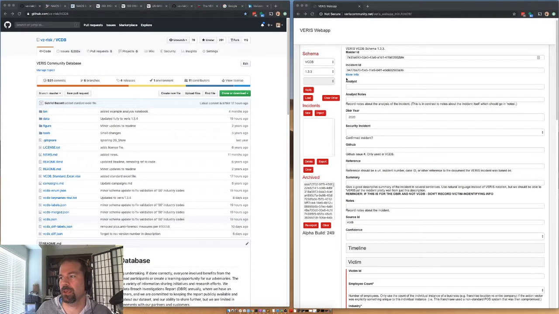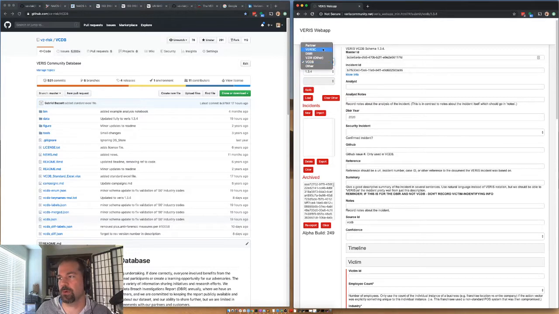It'll be a little bit short today because I need to end on time instead of going over like I normally do. But one of the things that we'll be working with today is the new schema. We made updates to version 1.4, and so we're going to apply those.